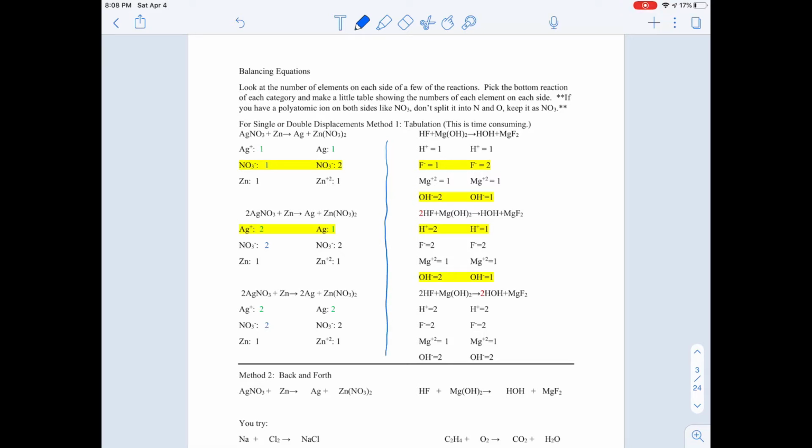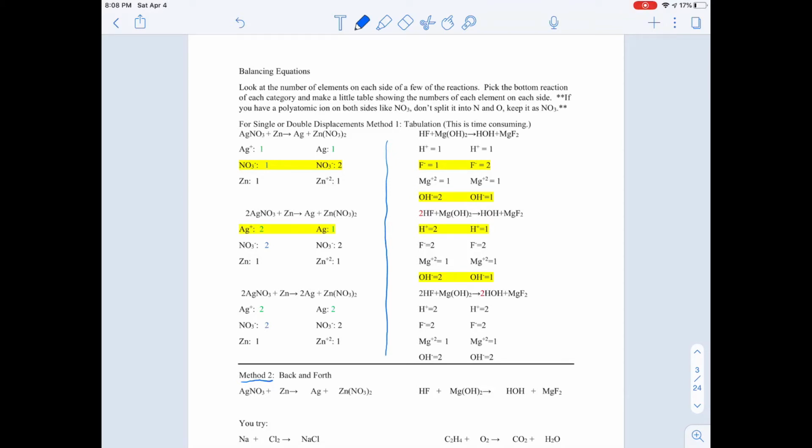Now I'm going to show 2 different methods, and you want to aim towards doing the second method the way I'm about to show you, but I do know that the book points out this is the way you can do it. It's just the way we're going to show it takes a lot of steps, and it's time consuming. So it's okay for like your first little bit of balancing, but I would definitely head towards method 2. So this is method 1.